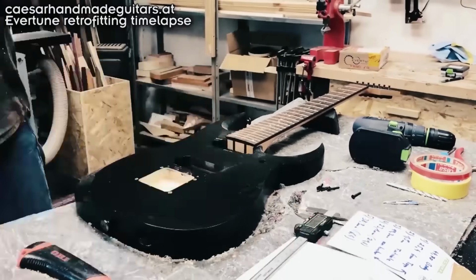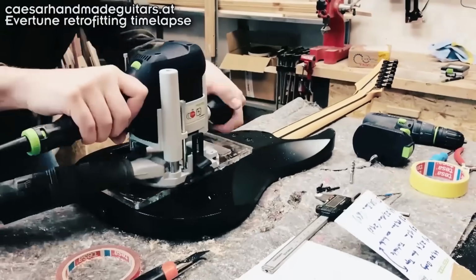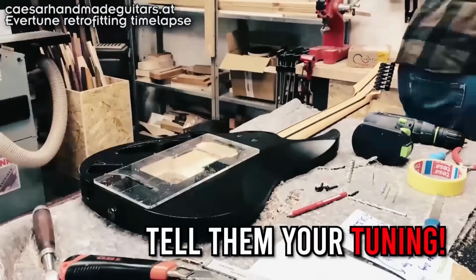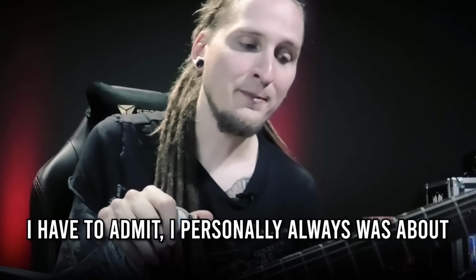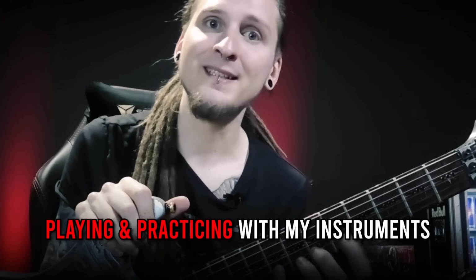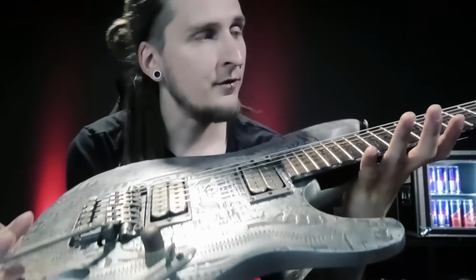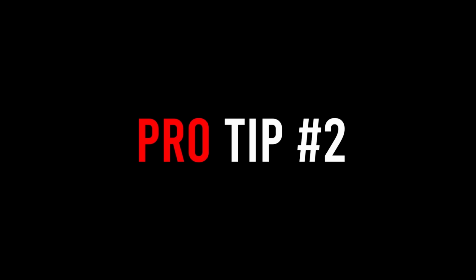So my suggestion is bringing the guitar to a shop or to a professional before very important recording appointments and also telling them the tuning you will record in. I have to admit, I personally always was about playing and practicing with my instruments and not so much about setting them up and taking care of them. So I always prefer bringing them into a shop before tours or before very important studio appointments, just to make sure that everything is set up correctly. Pro tip number 2 concerning that.